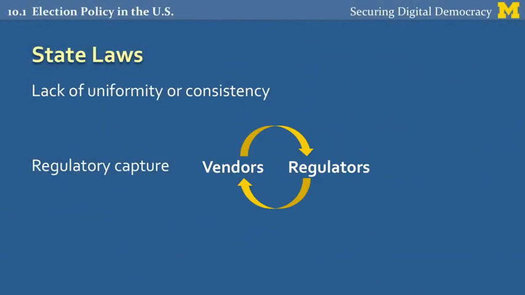Another problem with state law is that makers of voting machines, vendors, have for many years tried to influence state law in order to make sure that their voting machines have a sound market. And this has led to a phenomenon called regulatory capture. The idea is that the companies that want to sell things to the state have a reason to want to try to influence what the law says — first, to make it easier to sell their equipment, and second, to influence the law so that other competitors and new entrants to the market will have a harder time selling their equipment. Because of this incentive and this phenomenon of regulatory capture, election law in many states is heavily influenced by the properties and desires of very specific voting technologies.